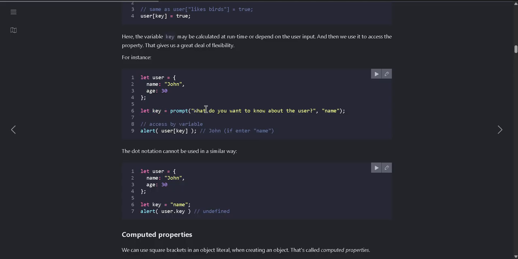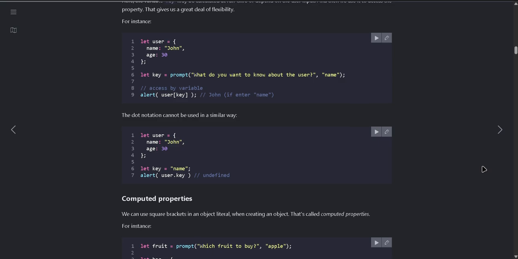I'm supposed to enter the key in the prompt. So let's say that the type of key I entered was age, right? Now I have alert user key, so user age. User age is 30, so it returns 30. Okay, makes sense.